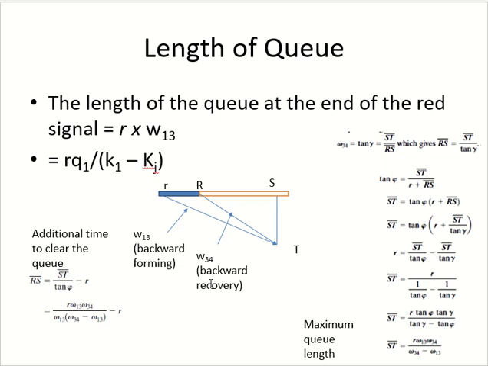Now when the signal becomes red, what's the speed? 0. So if you take the relative speed, it will be what? Something minus 0 or 0 minus something, right? So in the end you will get what? The speed of the shock wave, right? So if you are taking relative speed on a red signal or a green signal, then one of the speeds is 0. So your relative speed becomes equal to what? The speed of the shock wave. So whenever we need the total speed or total effect of the shock wave, we should take relative speed. But when it comes to a signal, the other speed is 0. So the relative becomes equal to the shock wave. Clear?